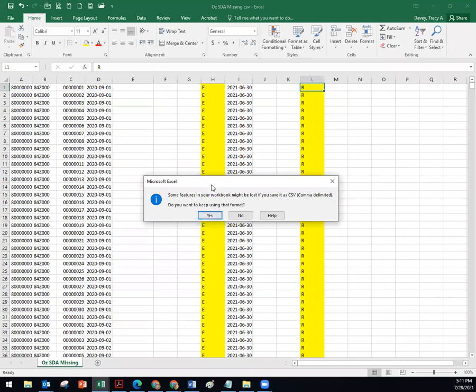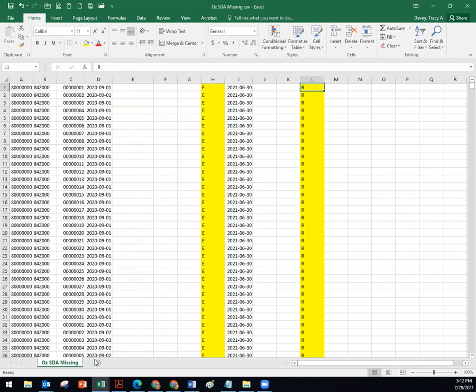Now here's that warning. Hey, we're not saving your color coding, Tracy. And I'm like, yeah, that's okay. If there had been multiple worksheets, there would have been a second warning there reminding you that you're not going to save anything but what's on the screen in front of you. And then that's it. Like I said, you can leave this open. You can hop back into level 0.